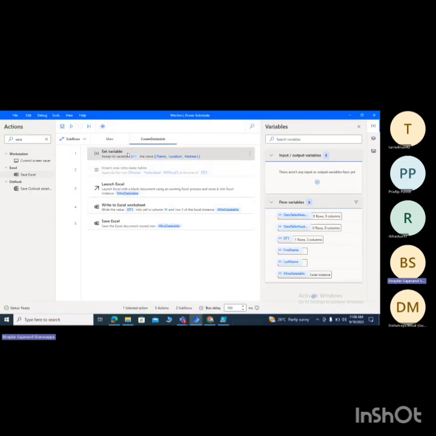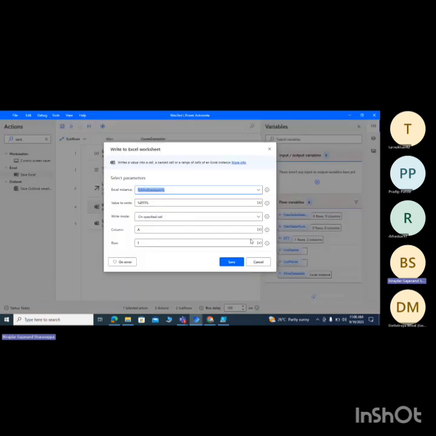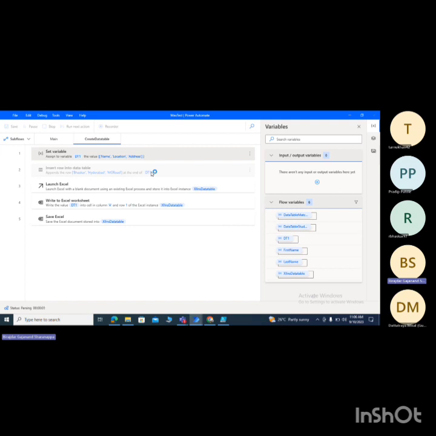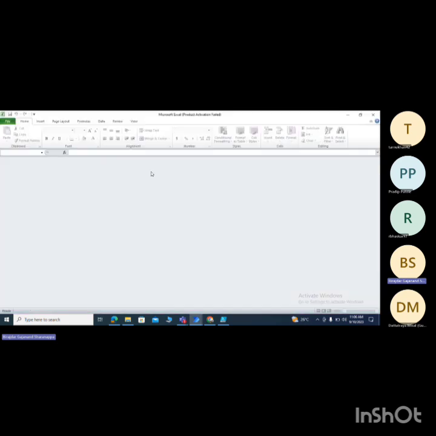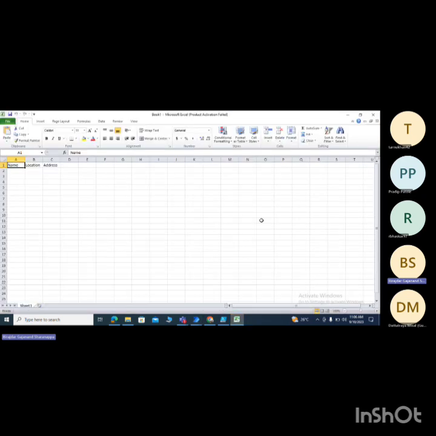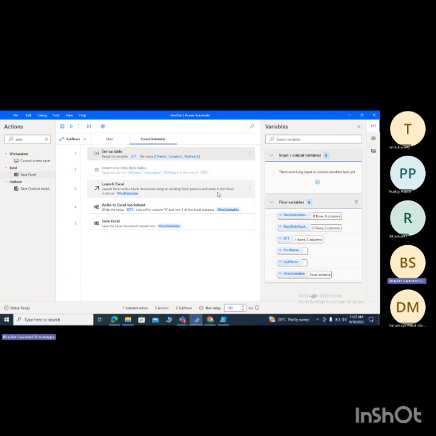So we haven't given the path, but it would be automatically saved to book one. Any questions of reading data table and writing into the Excel? No. Okay.